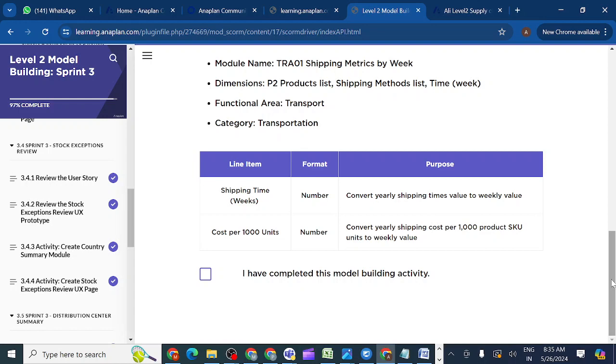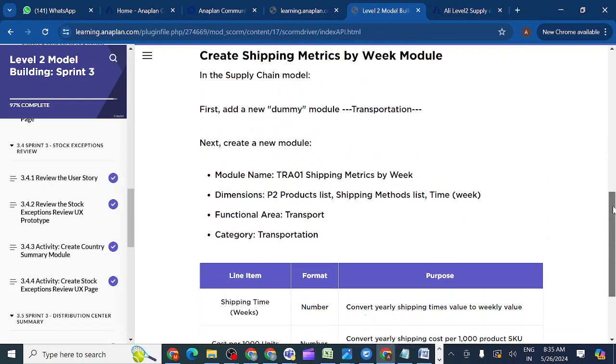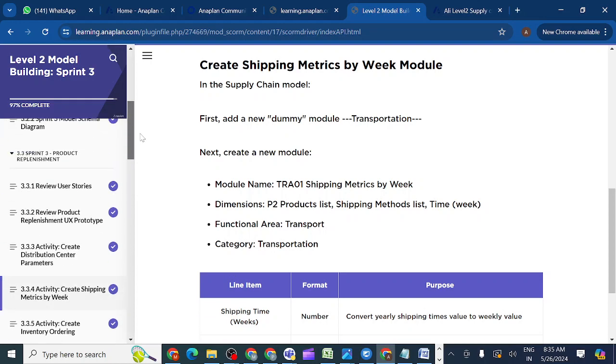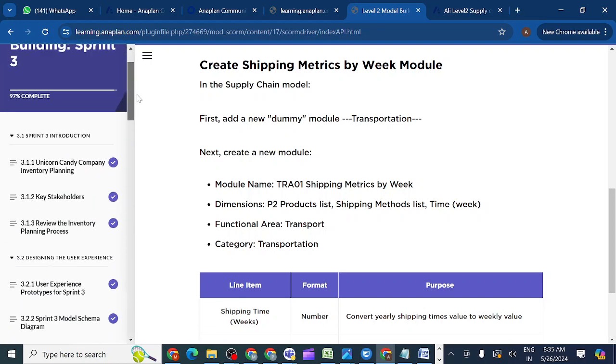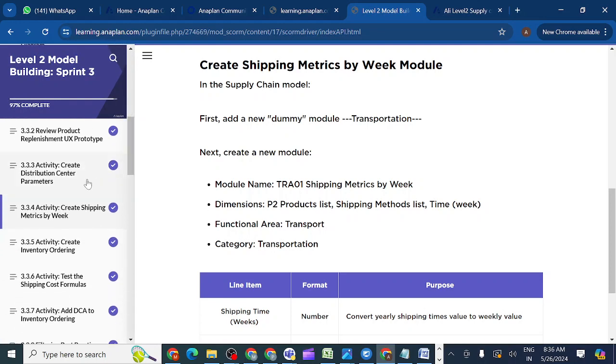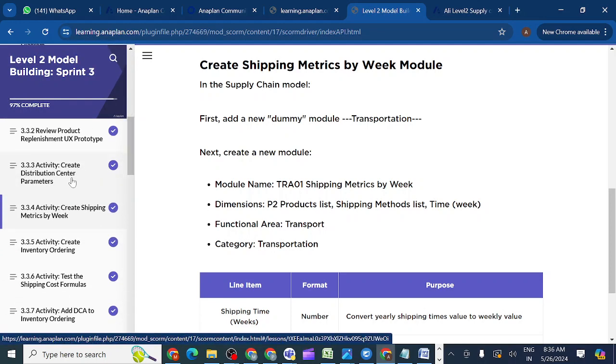Okay, sir. So we can see here. Basically, we have completed one activity yesterday: create distribution center parameter details.